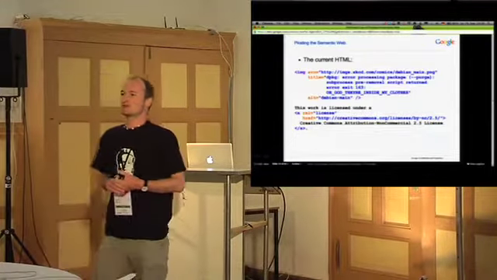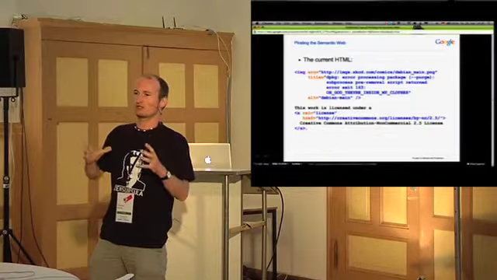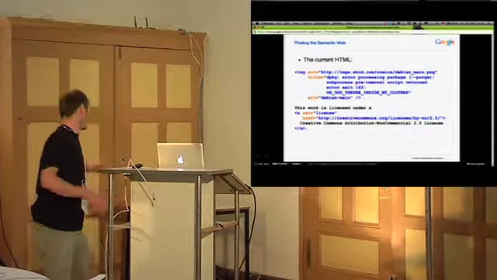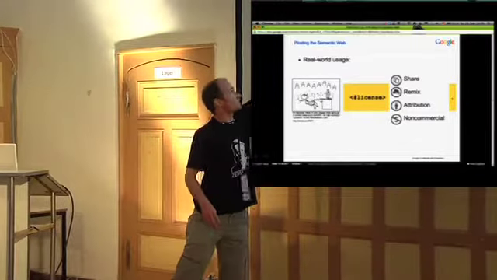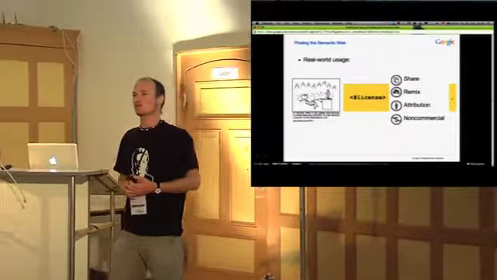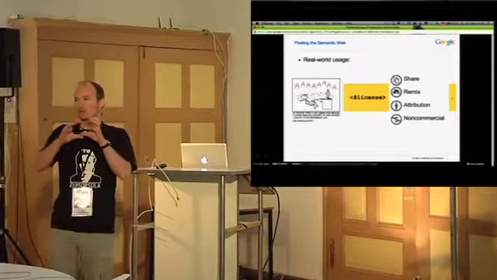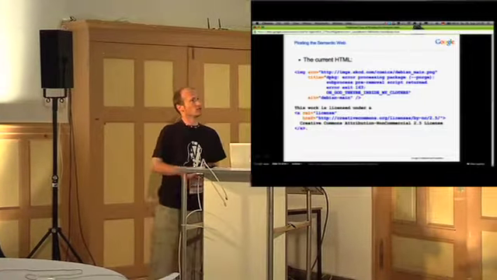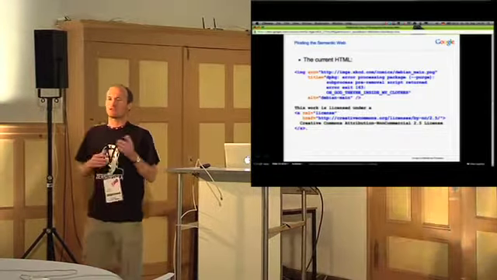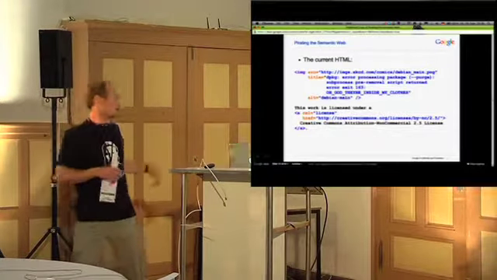The problem is, well, this license, does it apply to the site where the image is contained? So basically, does it apply to, let's go back here, xkcd.com/797, or does it apply to just the image itself? We don't know. So let's see how using semantic web technologies, and in this case I'm only talking about RDFa, you can do this.